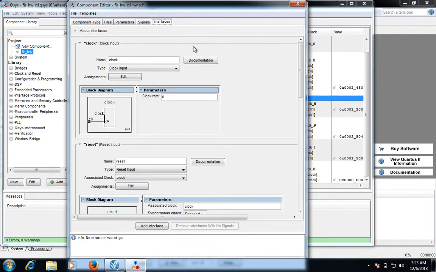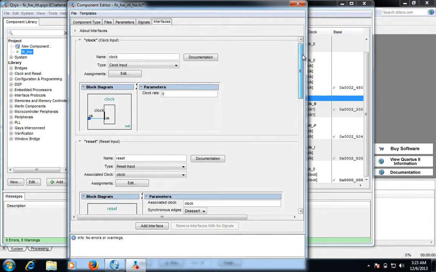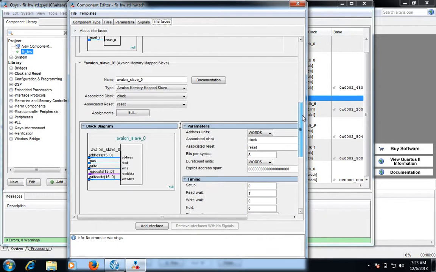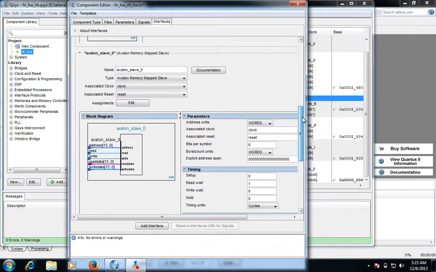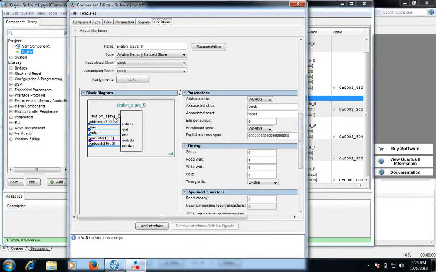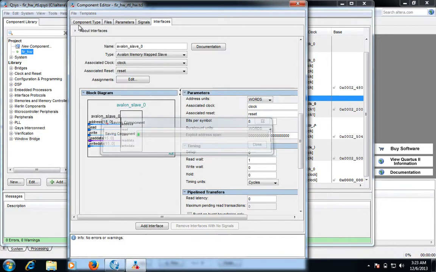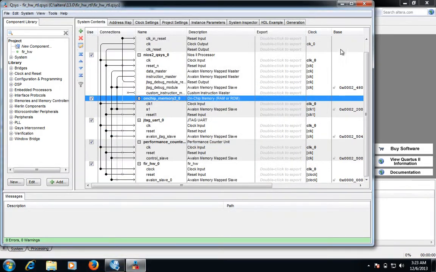As you can see over here, I have a clock interface, a reset interface, and an Avalon memory map slave interface. Over here you can see that the signals are buffered as address, read, write, read data, and write data. So let me just go ahead and save this and exit.